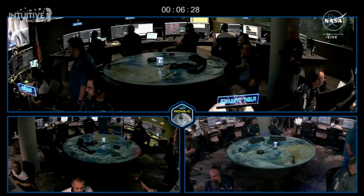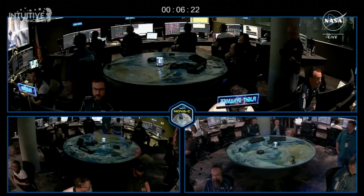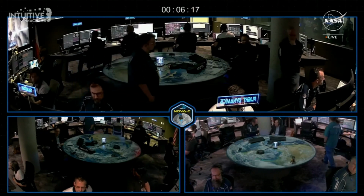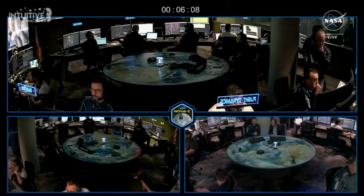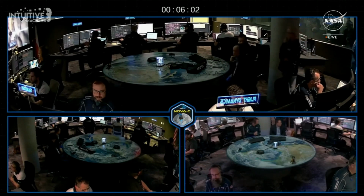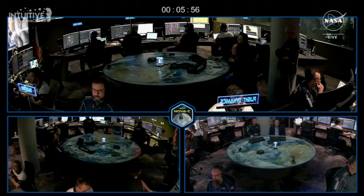Two things there. Nominal performance on this engine as well as the helium tank. So what we haven't mentioned so far in the show is that the helium tank pressurizes that liquid methane and liquid oxygen tank. But in addition, it's also used for reaction control system. Those are the small spurts that you see at the top of the lander in the animation that control the vehicle's attitude. So for things like landing on the moon, you really want to land at the right attitude. That way your antennas are facing back, direct line of sight to Earth, and you can get that ultimate confirmation once you do suspect that you have landed on the moon.